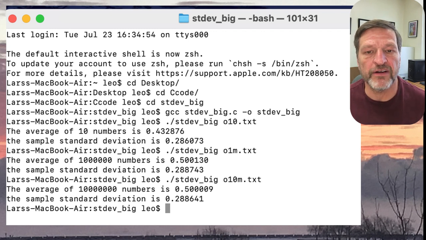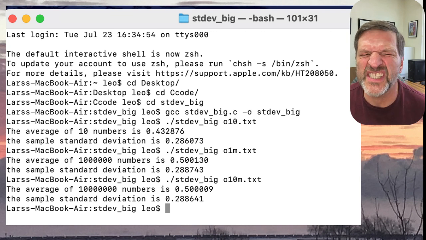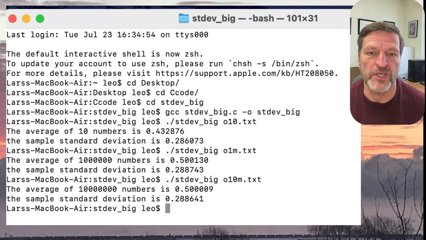I can't really verify if that's the right answer or not because those files are too big to use with off-the-shelf technology, but I know that those standard deviations are about right. I generated all of these files with a random number generator, and so the standard deviation is going to be about the same for all of them. You can see that it's about the same, and that makes sense. So that all jibes with what I expect as a result.